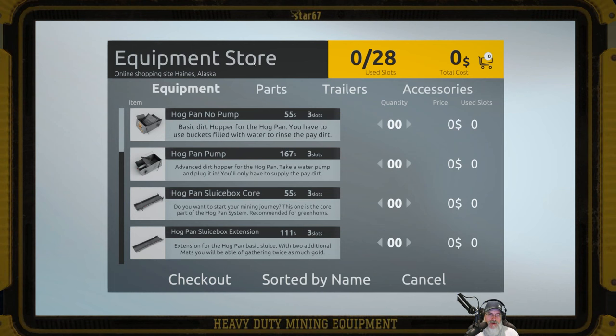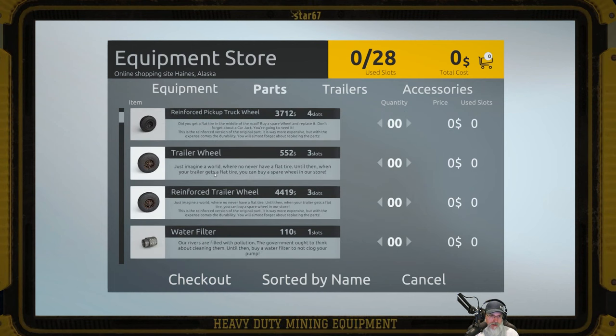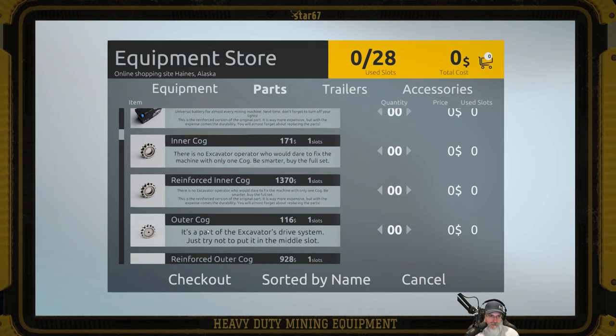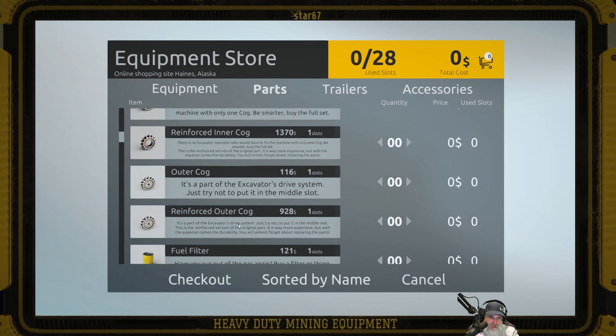All right, equipment store parts. So we are looking for inner cog. Right here. Okay. Outer cog. It's part of the excavator's drive system. There is no excavator operator who would dare to fix the machine with only one cog. Be smart, buy the full set. Yeah, but that's not an excavator. That's a bulldozer.